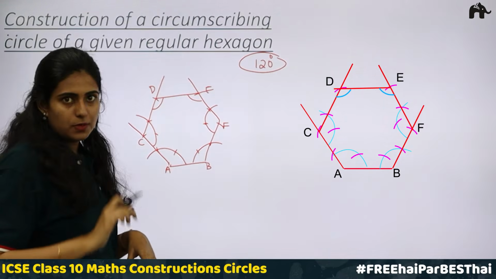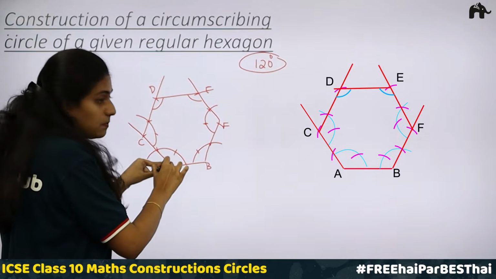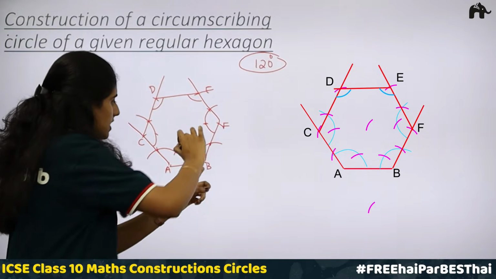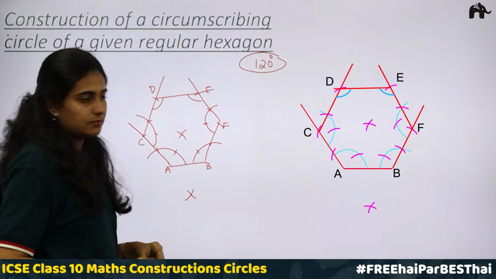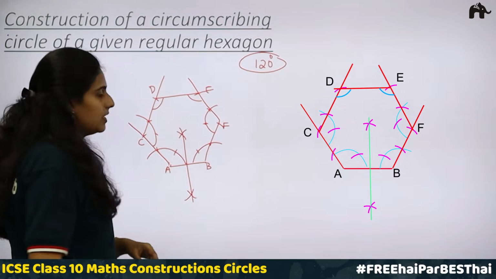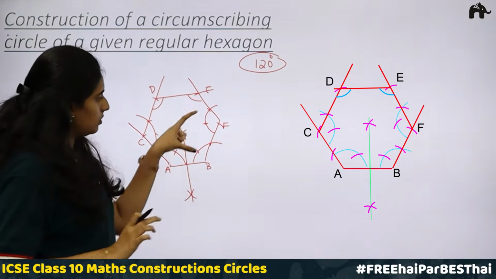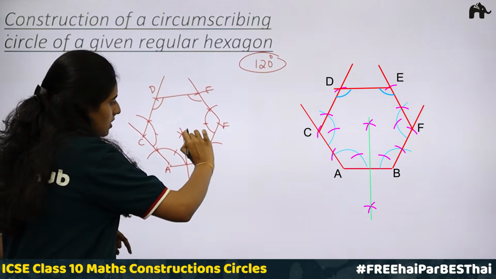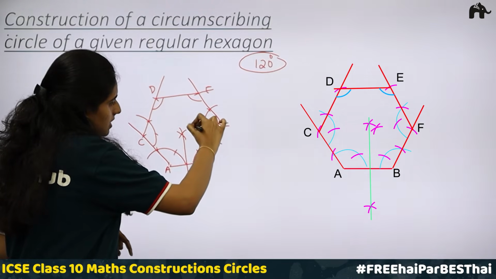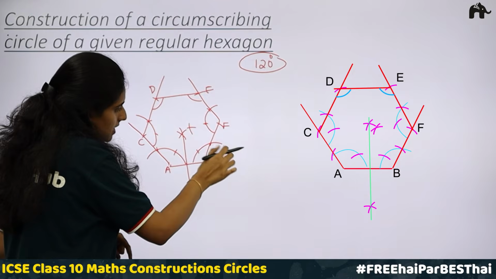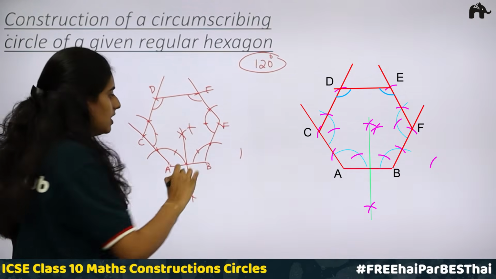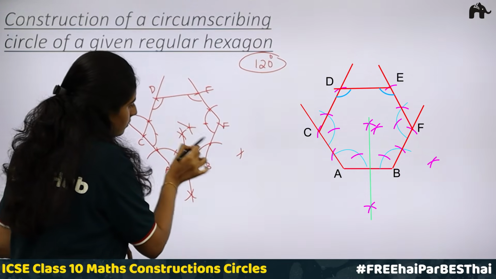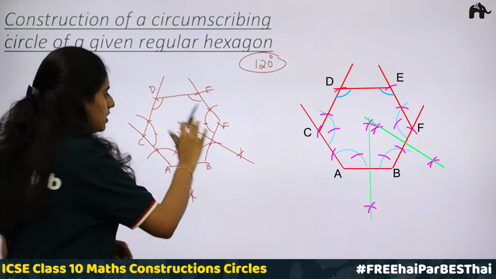For AB, to draw perpendicular bisector, keep the compass here at point A as center, cut an arc here and an arc here. With B as center, an arc here and an arc here. Now join this line. This is a perpendicular bisector. Now for BF, to get the perpendicular bisector for BF, with B as center and the same measure, cut an arc here. With F as center, cut an arc here. With B as center at the bottom, the same measure is taken, cut an arc here. With F as center, cut an arc here. Okay. Join this line. We got the perpendicular bisector.